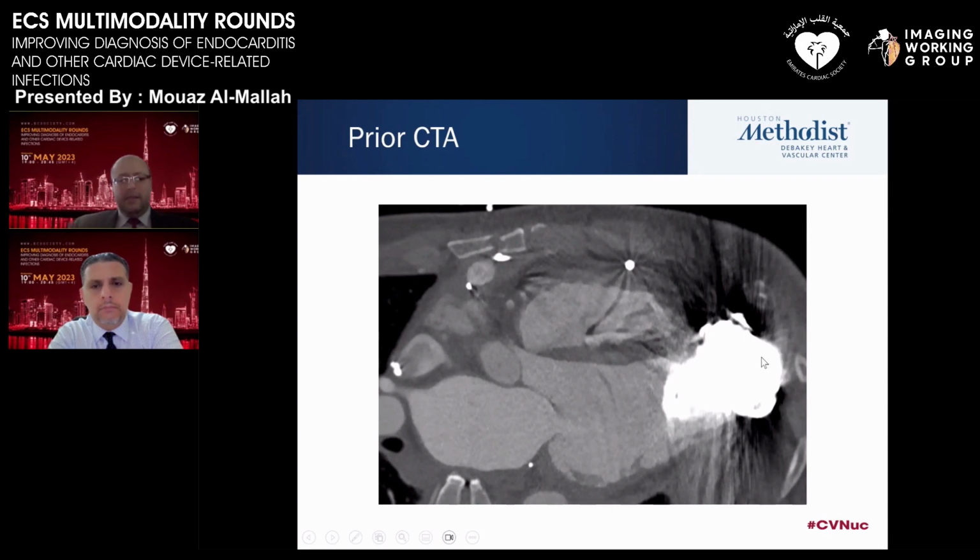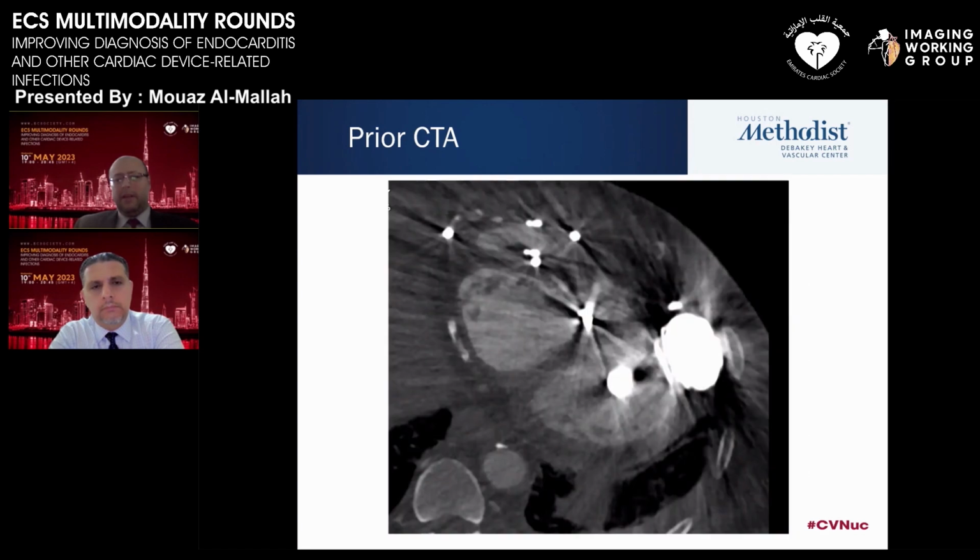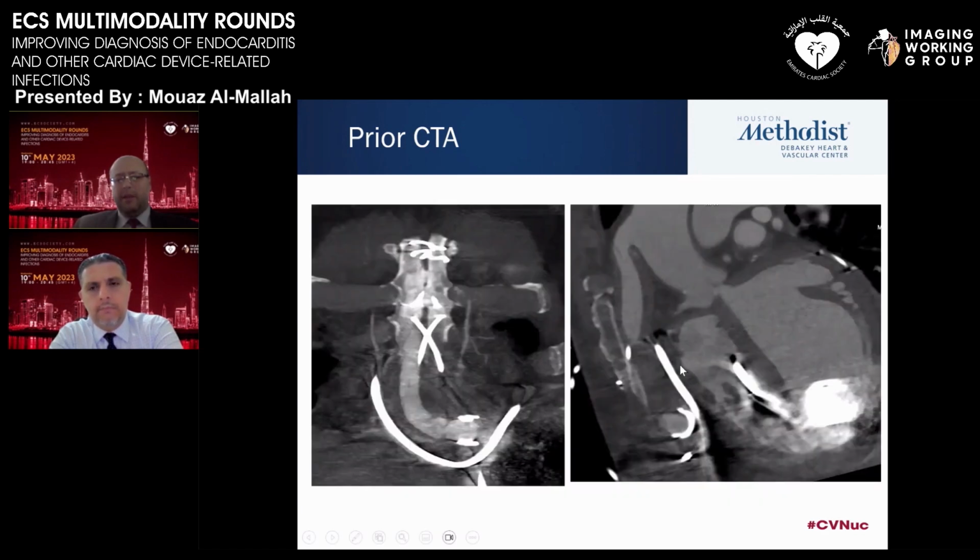This patient had the CT the day before, and you can see it's very difficult really because of all the beam hardening artifact that you see and the blooming to tell if there is infection or not. It is becoming very difficult with these. And even when you utilize newer technology with beam hardening reduction and blooming artifact reduction algorithms, it becomes a little bit challenging to get this information.